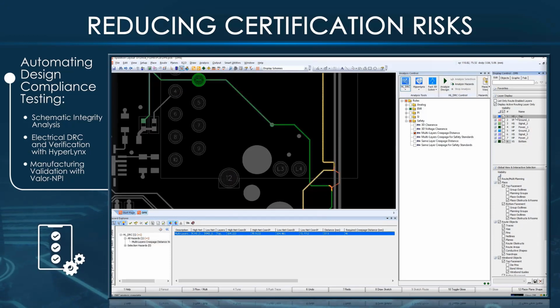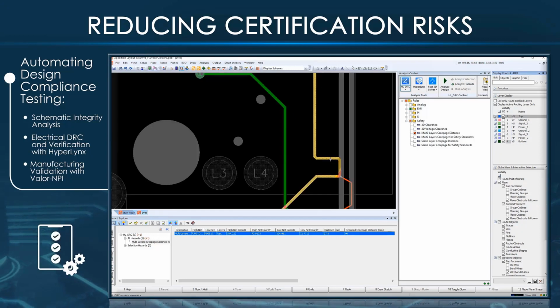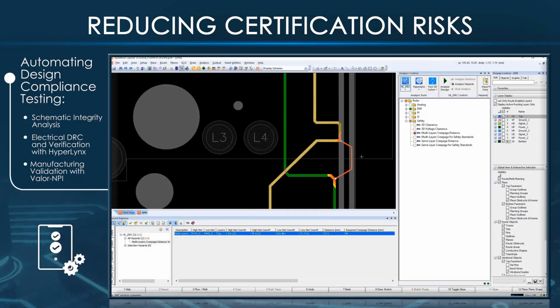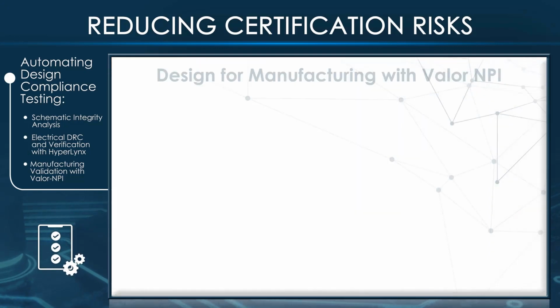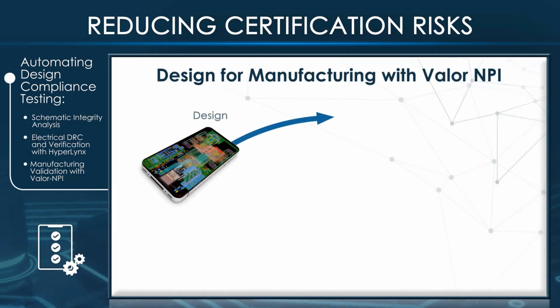So creepage and clearance are very easy to understand issues. There's a high voltage issue, it's creeping to other nets and affecting and radiating to other objects on the board. But to check for this manually is very, very tedious. So HyperLynx DRC automates that for our users. And since we're in the Xpedition Layout environment, we have the ability to make and move these nets automatically because we're already there in the environment for layout.